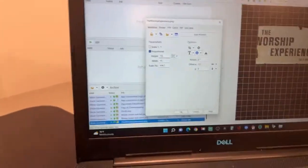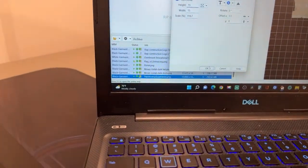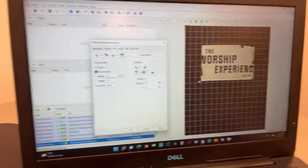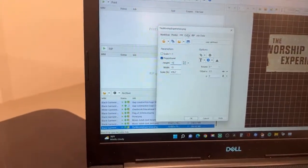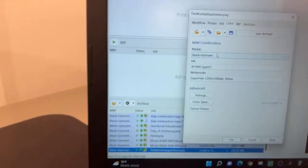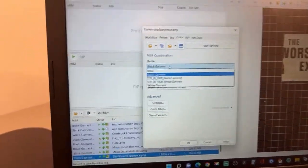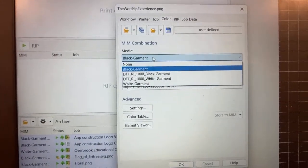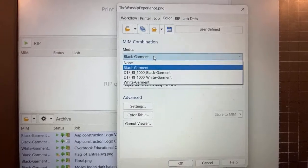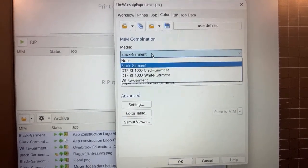All right, then you go to color. So after you got that situated, you can press OK, because it doesn't update in real time as you're doing it. It doesn't update until you press OK, and then you can see the changes that you made. All right, so then after I do that tab, I go to color, and then I select black garment. If you've updated your Colorgate software, then you're going to see all these different settings. You got setting for a black garment, setting for a DTF black garment, setting for DTF white garment, and then you got white garment. I'm using black garment, obviously.